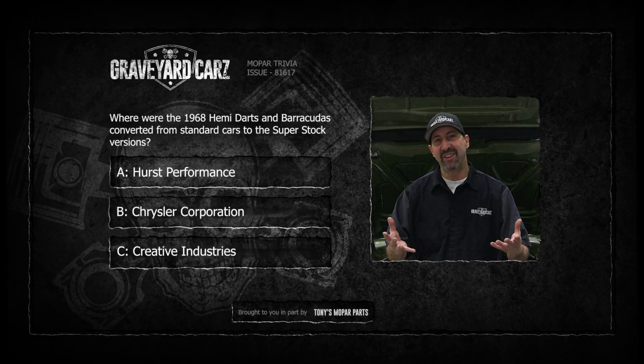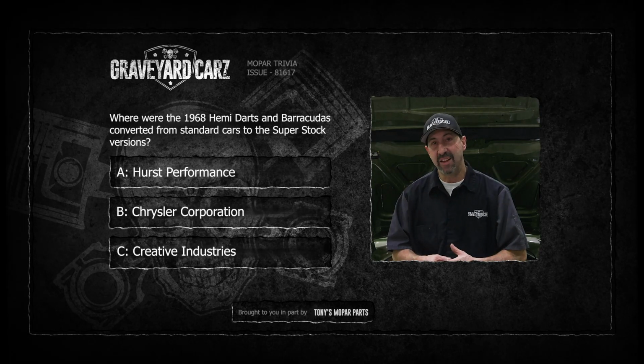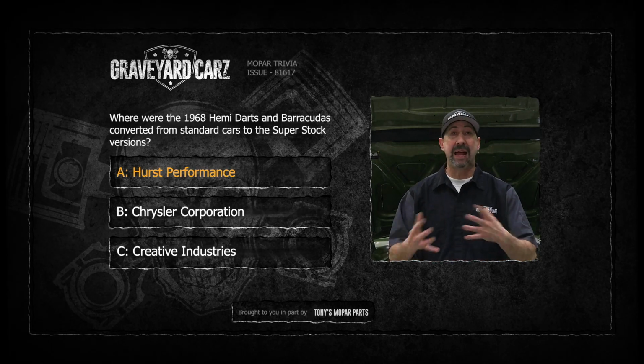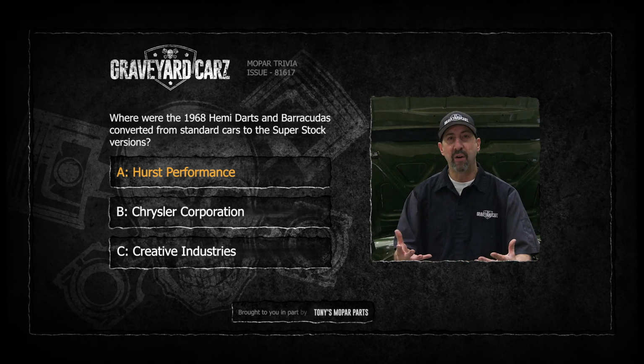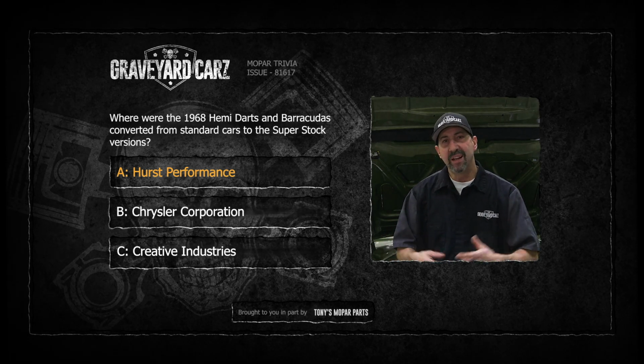So where were the 1968 Hemi Dodge Darts and Plymouth Barracudas converted from normal production cars to super stock models? The answer is Hearst Performance. The modifications for both these cars included an actual reduction in weight, including acid dipping of front bumpers and actual sheet metal. It also included fiberglass fenders, fiberglass hood, plexiglass windows. It also had an A100 van seat. The end result is both these cars could actually run the quarter mile in about 10 seconds. Not bad for something you can get in your local dealership.